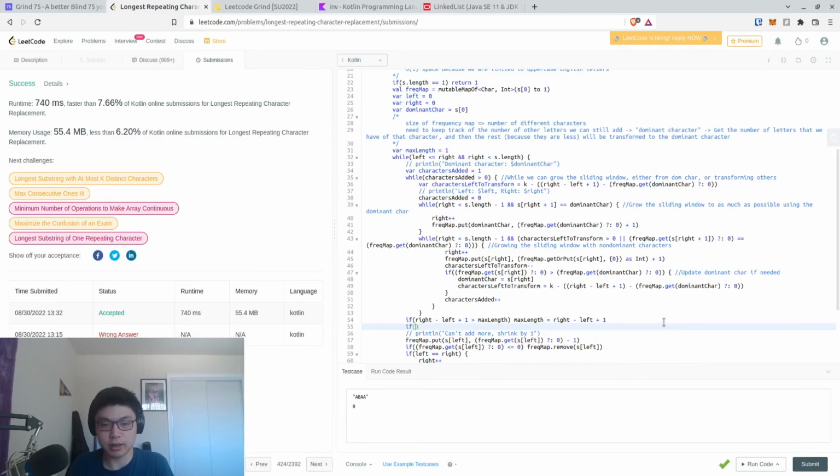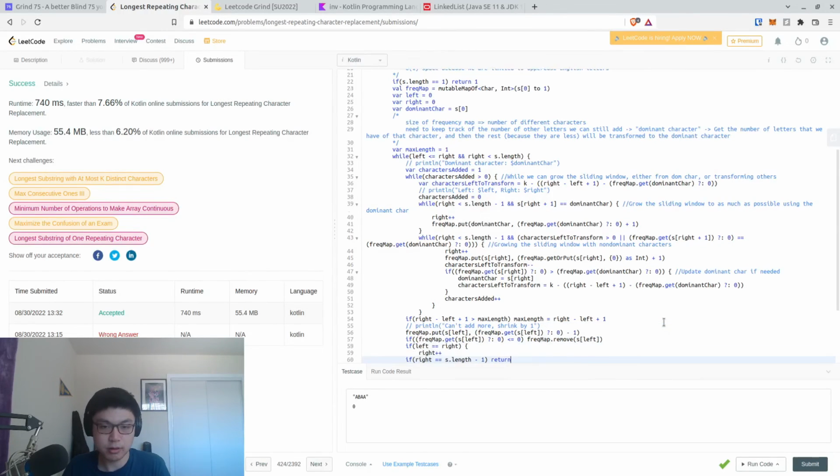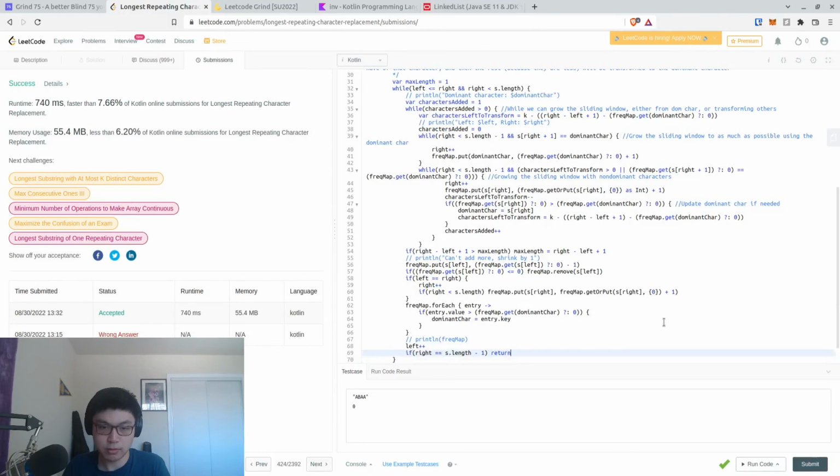If I did if right is equal to s dot length minus 1 return max length.